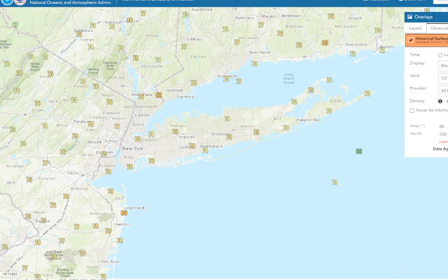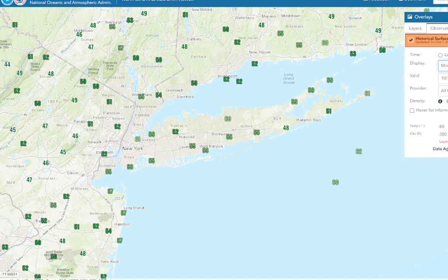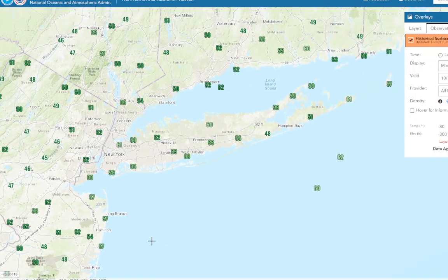You know what? I almost forgot to do the lows. So let's go back here, and we'll do the lows, because I know some spots probably got cool this morning. Let's see. Yeah, managed to get down to 48 in Westhampton. Everybody else was in the mid-50s. Of course, here in the alley from hell, it probably didn't get much below 60. Had to have the AC on most of the night. Let's see, 48 degrees there in the Jersey Pine Barrens. So in the Pine Barrens, it really did cool off, especially in the north and west.